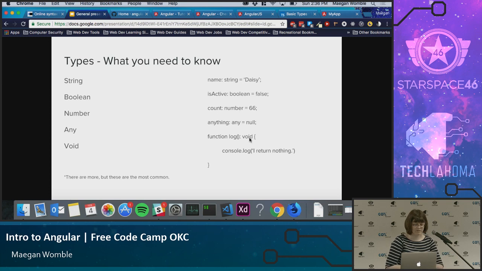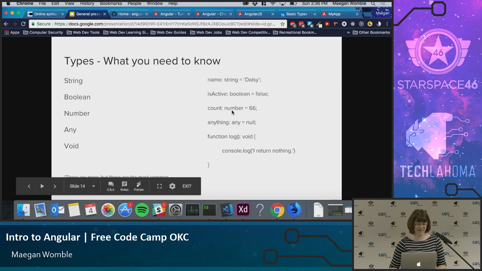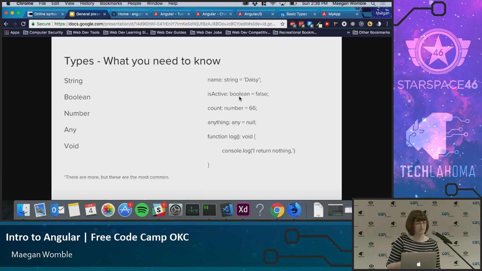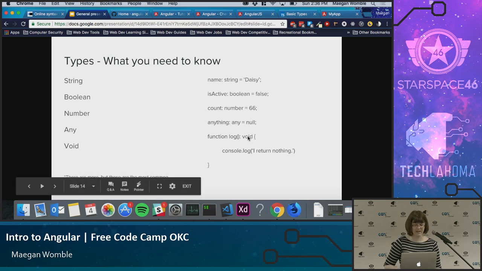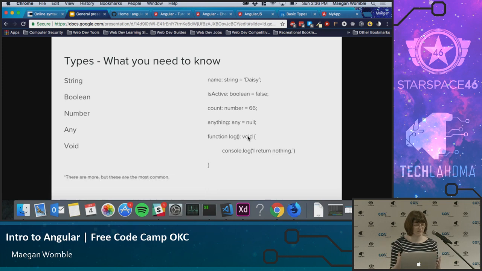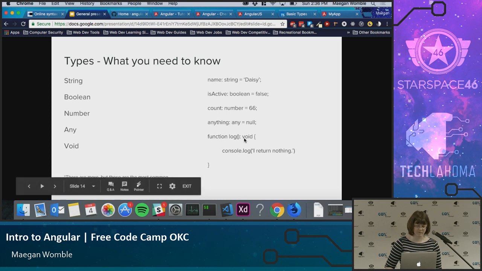Again, if you're going to use TypeScript, you can get away with putting any here. You could put any instead of void. You could put any instead of number. You could put any instead of Boolean. But in order to get that extra little oomph that TypeScript can give you, if you use the types that it gives you, is so much more valuable. And void gives you the option of saying, hey, I'm going to return nothing. I'm just going to do something.